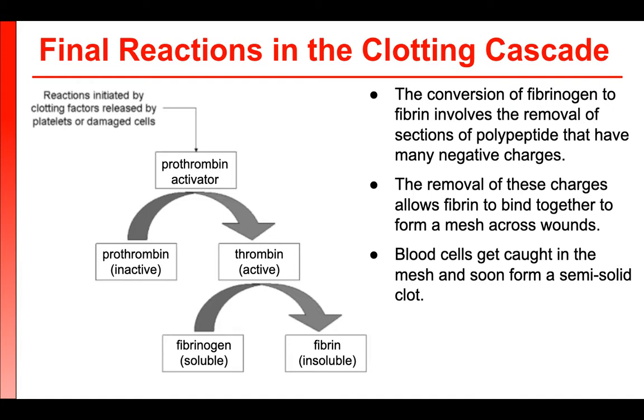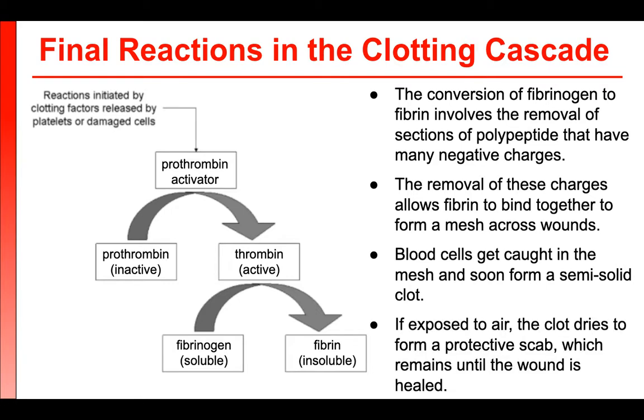Once the mesh is there, blood cells start getting caught in that mesh, and they soon form a semi-solid clot. And if the clot is exposed to air, it's going to dry to form a protective scab, which remains until the wound is healed. So that's our look at the transport vessels and the transport medium in the circulatory system.